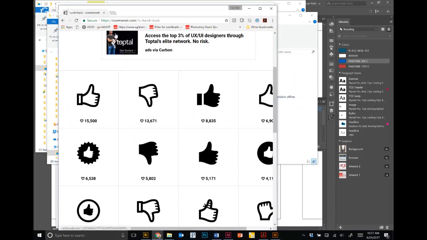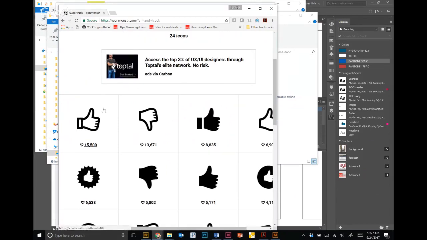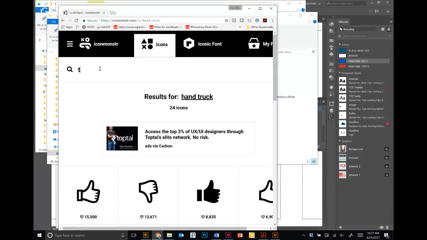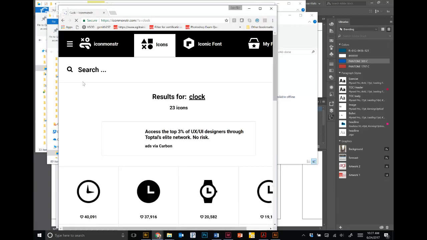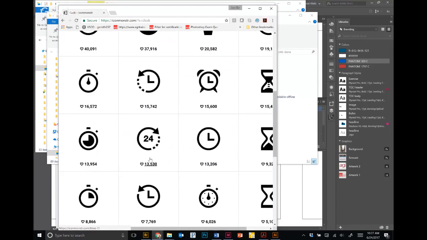Anyway, I'll take one of these. Maybe I want this thumb in here, or let me find something. I do want to find something that's got a little more content to it. No, that's weird. Figures, I picked something different for the first time, and it has an error in it. Looks like clock. Okay, so lots of different options here.